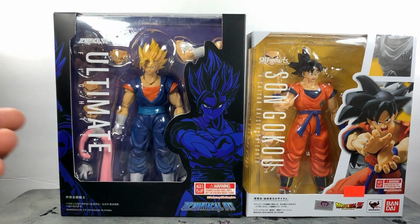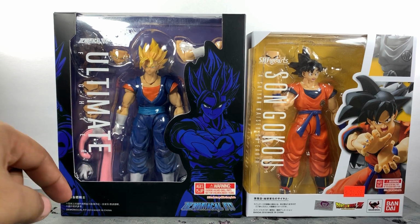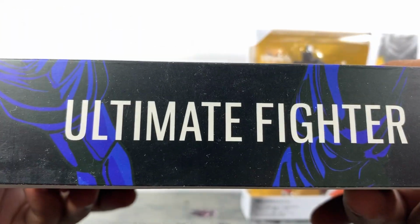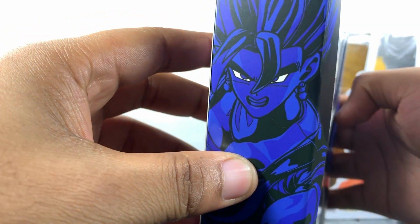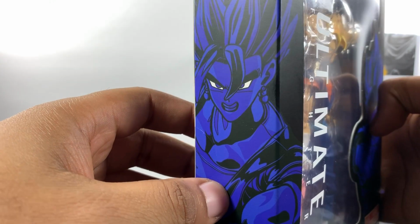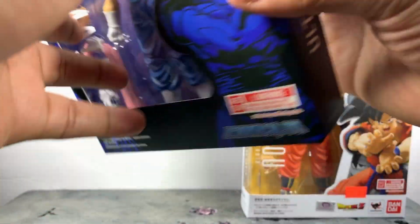Of course, you got the warning, choking hazards at the bottom, not for children 3 years of age. Demoniacal Fit right there. Nothing much going on at the top. Nothing much going on at the bottom. It does say Ultimate Fighter on both sides as well. But of course, on this one, you got another image of him that looks sick. I really dig the way they did these. Honestly, I think this looks better than the Tamashii Nations box.